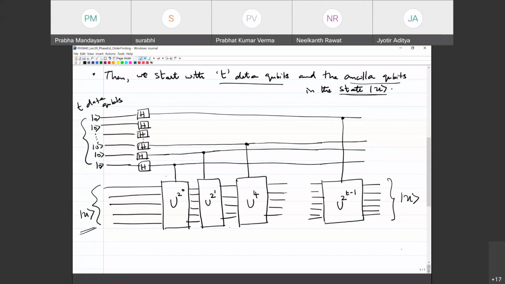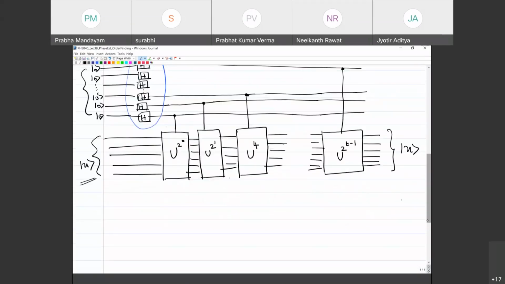The first step, which is this t qubit Hadamard, this is just H tensor t, right? So the effect of this is to throw each data qubit into a uniform superposition of 0 and 1 with a trivial phase. So it is 0 plus 1 by root 2. Then progressively, each application of this control U is going to add some non-trivial phase to these data qubits. So let's see what non-trivial phases they add.